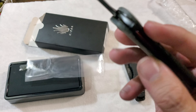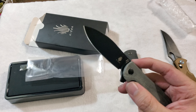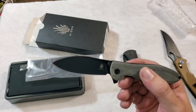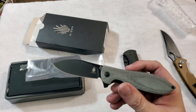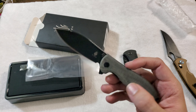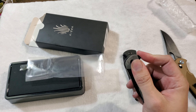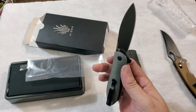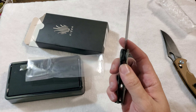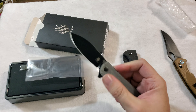I will still get the Sencut Scepter and the Civivi Elementum — actually sooner than you might expect, they've both been ordered. Thanks to some support from some friends and a loving wife who supports my hobby despite everything going on. Obviously her medical situation comes first, but whenever we have any extra money she's always very kind to say we can allocate it to the channel — very supportive, very sweet wife who helps make my return to the scene very possible.